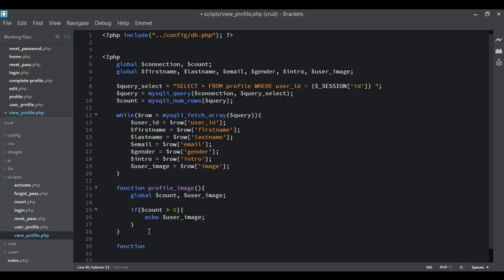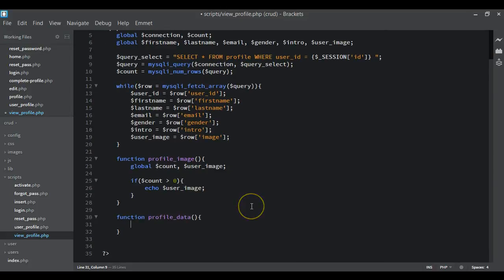Then the next one is function. We call it profile underscore data. Then we set the count, the first name, last name, gender, and intro. So set this as global variables.